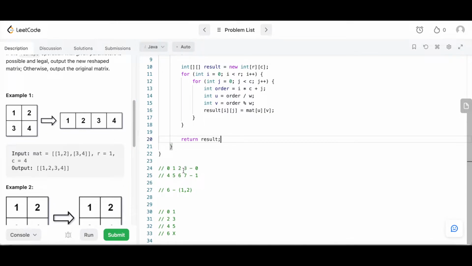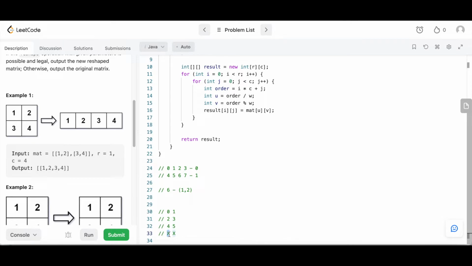So we have 1, 2, 3, and 4, 5, 6, 7, which is a 2 by 4 array, and the new array is 4 by 2, for example, right? So for each of the elements, we are going to figure out what is the position. For example, this one. So we're going to try to figure out how do we fill this out based on the original array. So note that we know this element's order of the traversing. So in here it's going to be 0, 1, 2, 3, 4, 5, and this is going to be 6, right? This is the order it's trying to traverse.